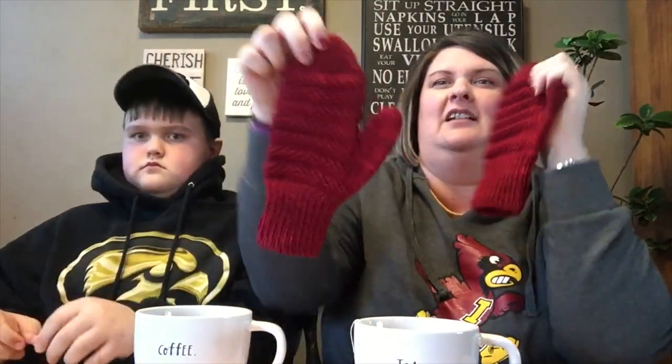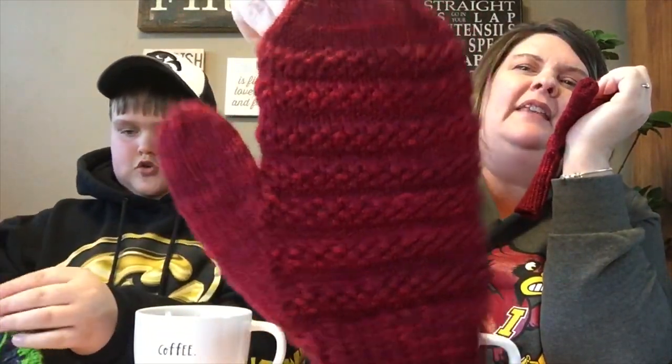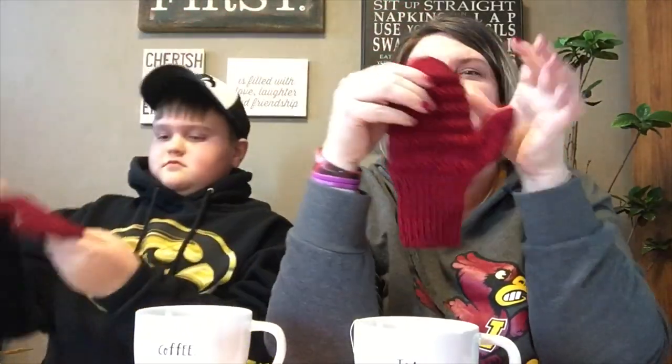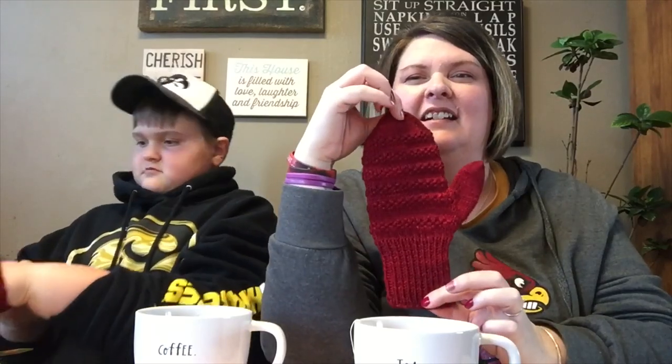Okay, I'm gonna go into all this. I had started these previously at a retreat. I had one done and the cuff of the second. They're so comfortable. I decided that I needed to get these done and finished since it's been a lovely winter here in Iowa. Those are the Seed Stitch Mittens by the Bead Knitter. I think that's who it's by.